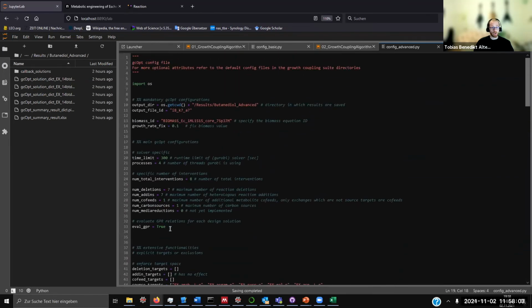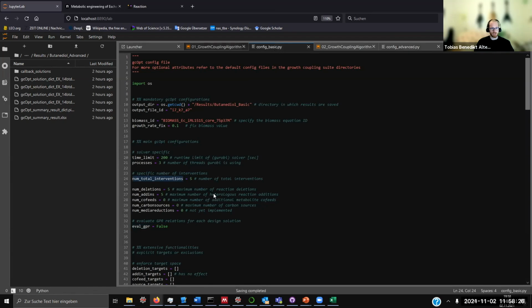What the algorithm can also do, and this is probably the last major thing that differs from the basic example, is evaluate the gene-protein-reaction relations on the fly when the solver gets a solution. I've been showing you this when the solution occurred.